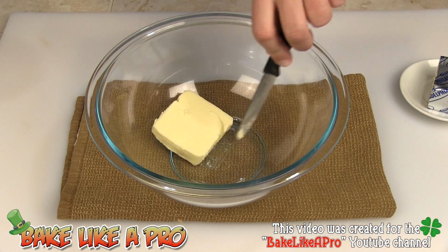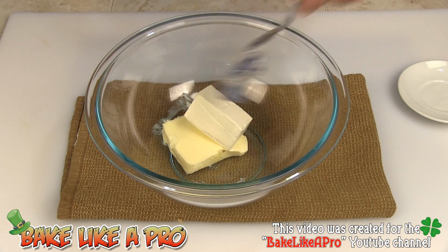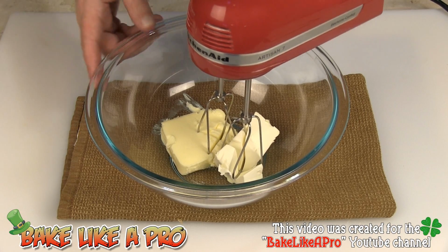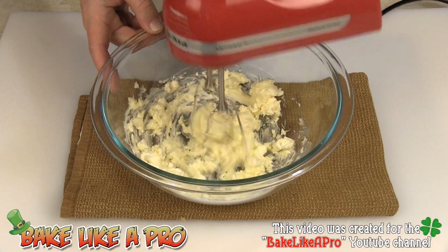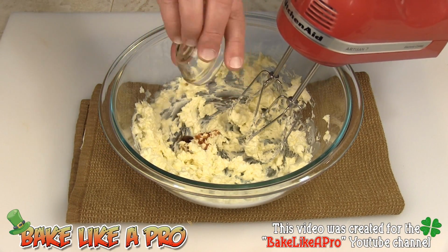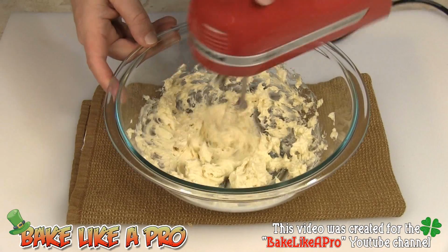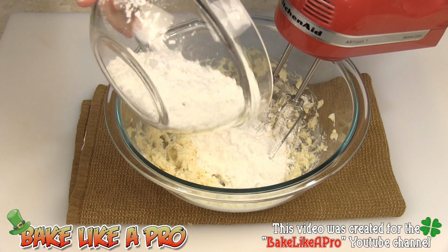Okay, so we'll get our nice butter in the bowl, and then all of our cream cheese. There we go. And the first thing we're going to do is incorporate both of these ingredients together. So we just want to cream these up. Alright, and then I'll get the vanilla in there and just get that well mixed. Okay, and then I'm going to start adding in the icing sugar.